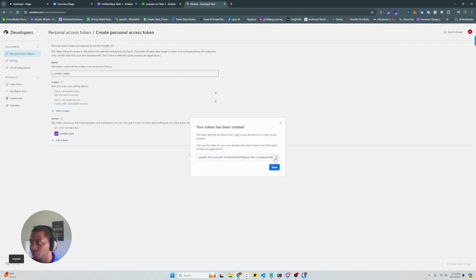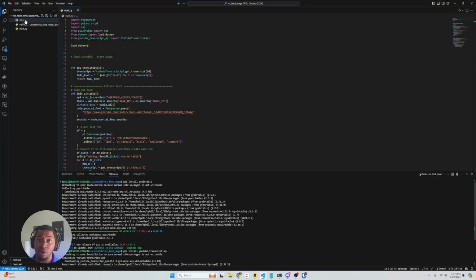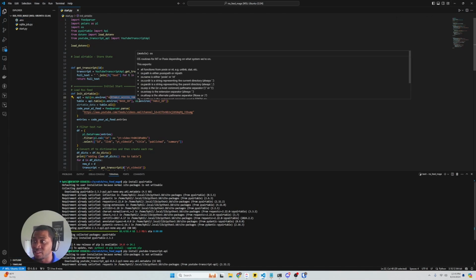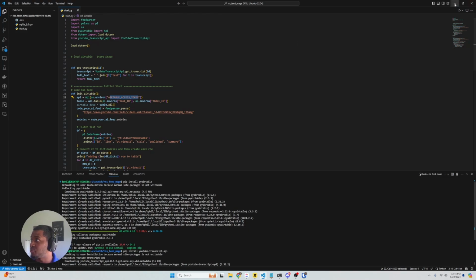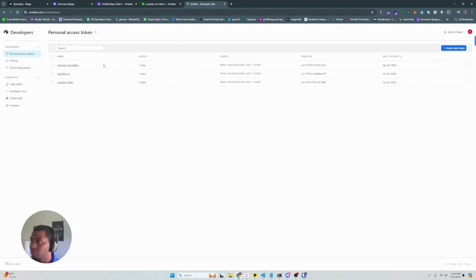And then you're going to get a token like this. And so you want to copy and paste this into your environment. So inside of your code editor, you want to go ahead and create a file called .env, and you want to go ahead and paste that environment variable in there. And you're going to name it AIRTABLE_ACCESS_TOKEN, all caps. Great. So we're going to be done here. I'm just going to go ahead and delete this because I don't need this one. All right, so now we should be set up and ready to go.